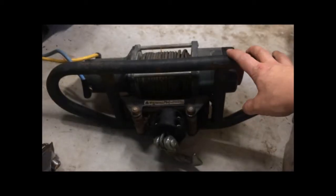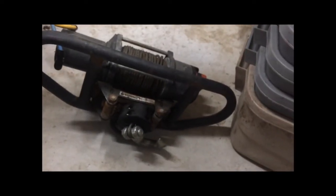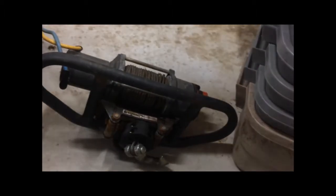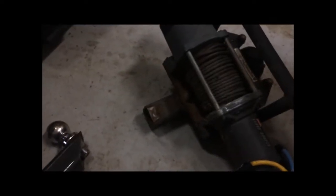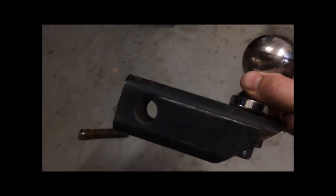Not sure what models it'll fit. I've tried it on I think it was a 650 Can Am, and it fit perfectly. I'd have to try it on several different bikes to see if I can make it fit, as it does have a pretty sharp receiver on the back. And with this model, it actually comes with these, and just a little block.